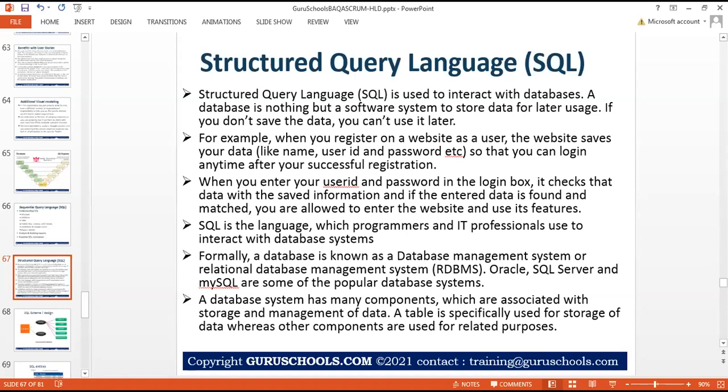Relation means I have many Excel sheets, many tables, and they are related to each other, so I create a dependency, right? So those kinds of scenarios I build. So it's a relational database management system. Oracle, Microsoft SQL, and MySQL are some of the popular RDBMS which we use today.